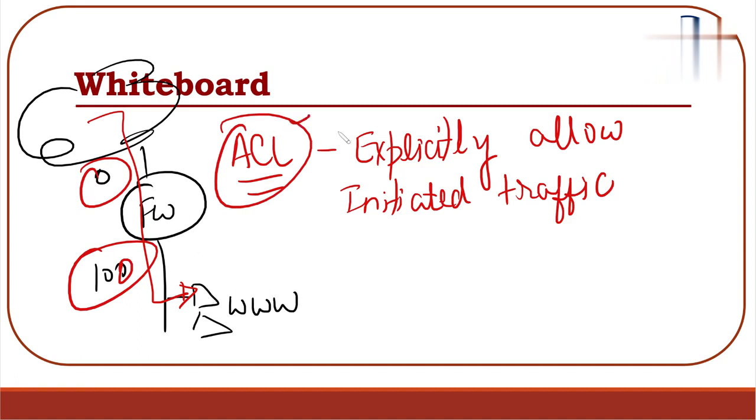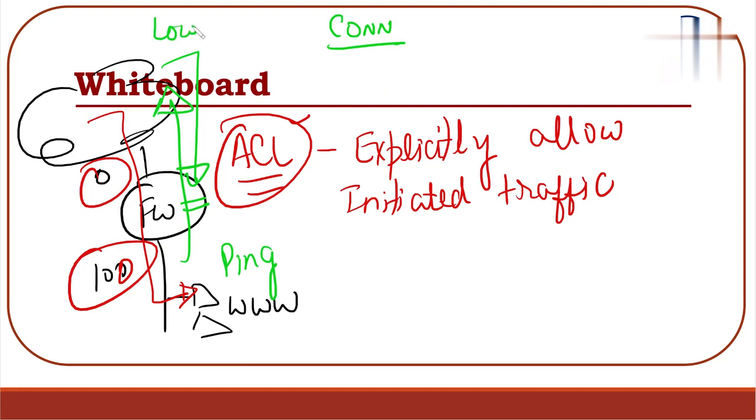The ACL will also help me for that ping traffic. So if I did a ping from in to out, it would have gone out because it went from high to low, but because it was not inspected, the return entry is not in the connection table. So when it tries to return, it's not going to be allowed. On the return, it'll check the connection table. It's not there, and it's coming from low to high, so that's blocked by default. Connection table is not making an exception. So then it checks in ACL. If there's no entry in the ACL as well, it'll block it.